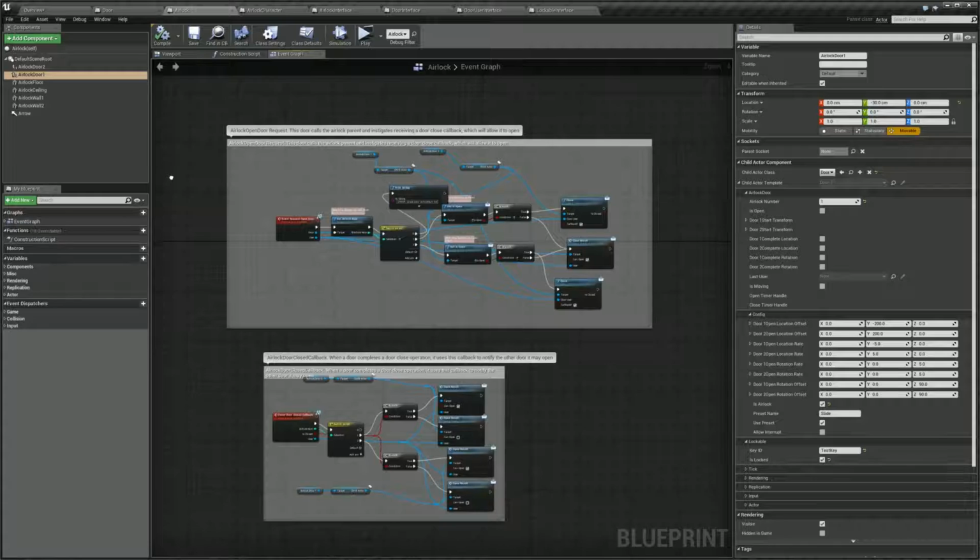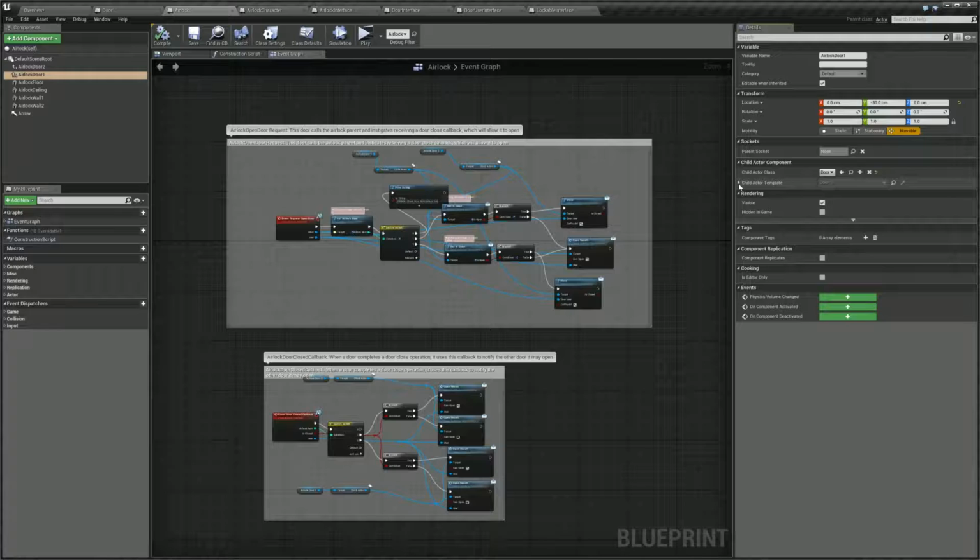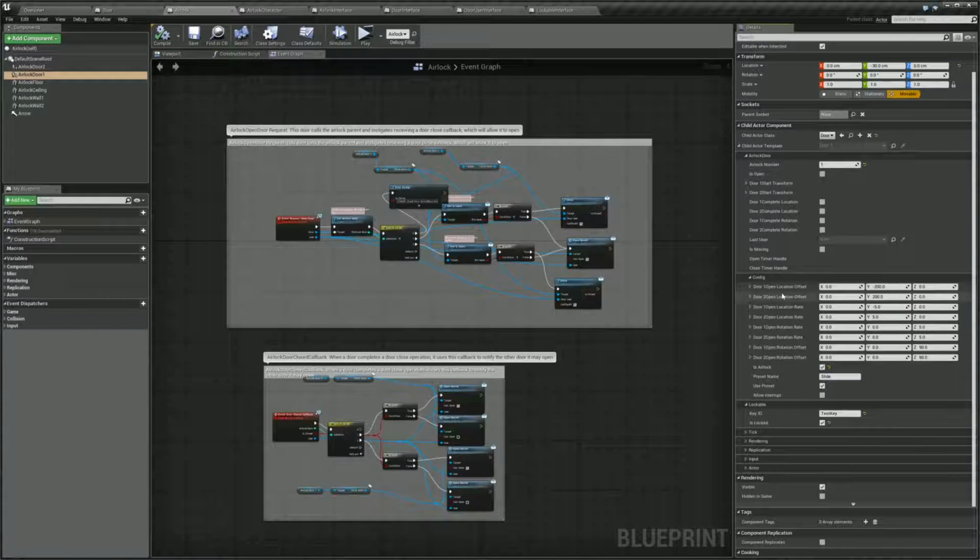The airlock is basically a message passing system between the two doors. It acts as the signaling to let each one know when it's time to open and when it's time to close. You can set the defaults for each airlock door under the child actor template settings.